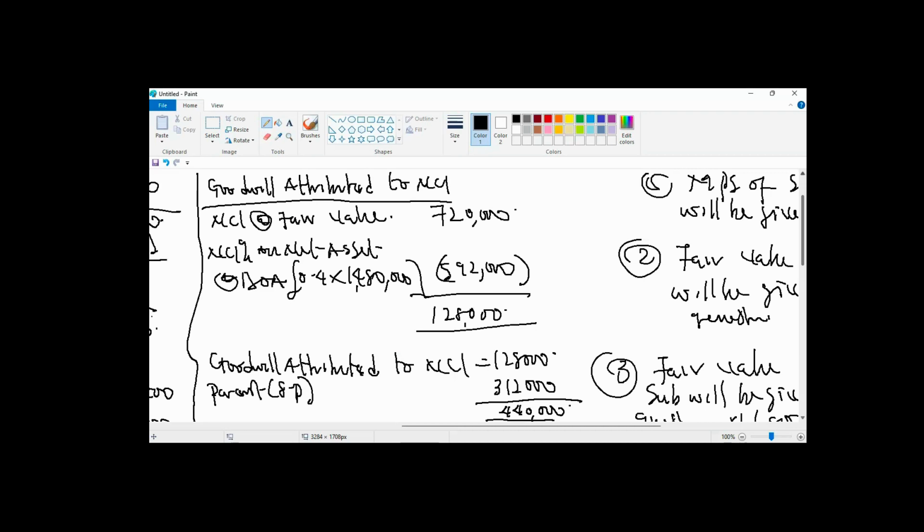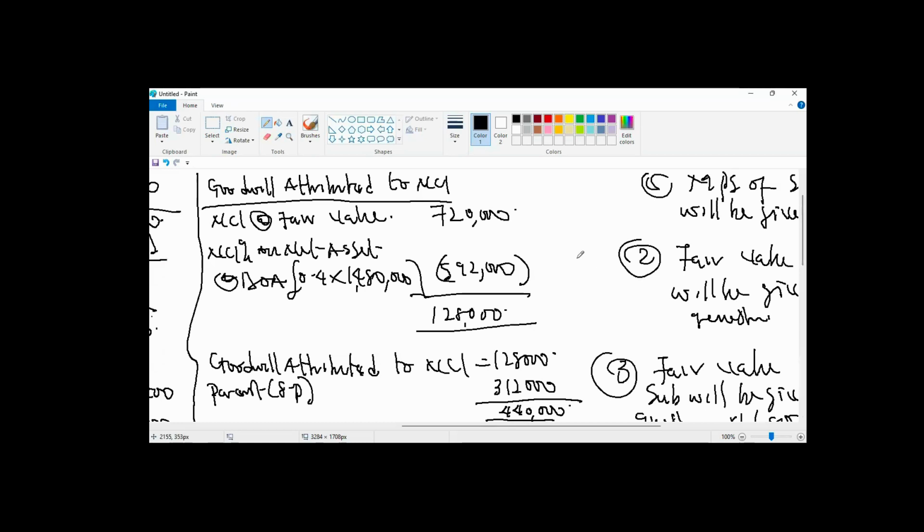Okay, so the question I'm asking is, for instance, the example now where we calculated goodwill using share proportionate, the consideration 1.2, then we add the non-controlling interest. The figure we get, which is the 1,792,000, what does it represent? Is there a name for it? That's why I said the definition is wrong.